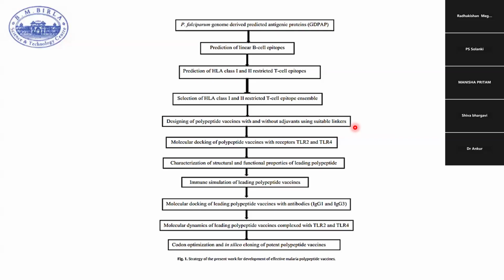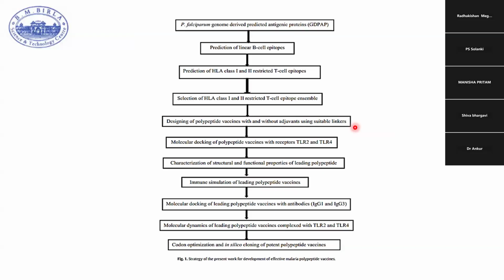So what happens if you don't use linkers? If you are not using linkers, what happens when it enters our body? There are some proteolytic enzymes in our body that degrade these proteins. So if we use linkers, the enzymes will cut at the linker sites. They will not cut at your epitope site.